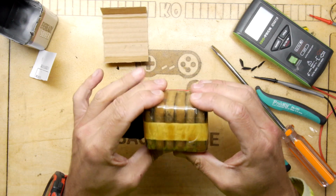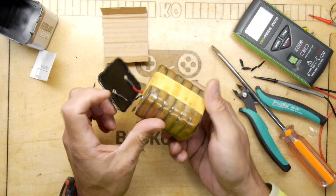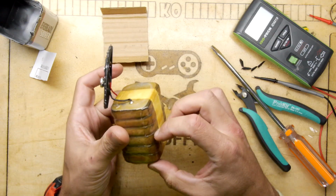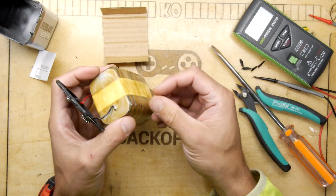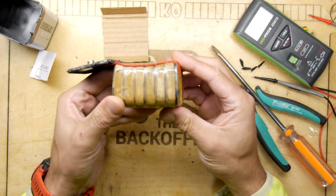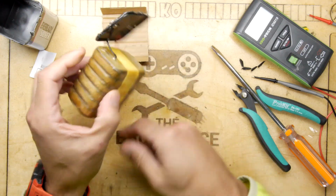There are indeed 6 cells, but now I was not expecting that at all. I was expecting literally 6 batteries of some description, you know, in terms of like C cells, D cells, or something semi-recognisable. But these are absolutely flat like a pancake.